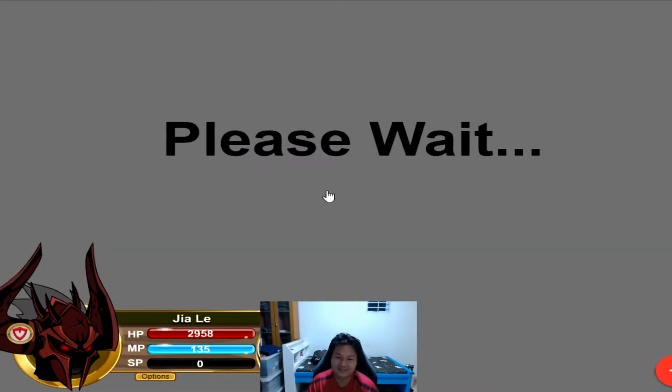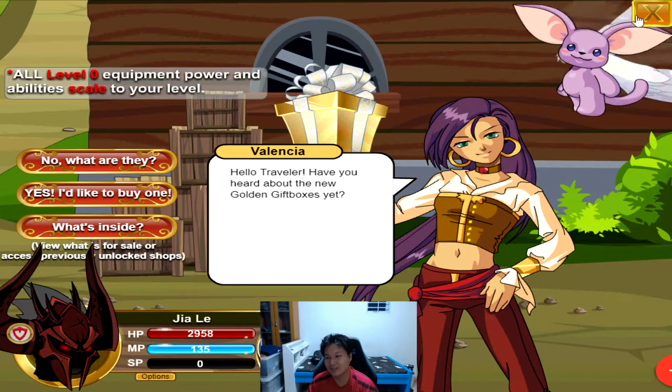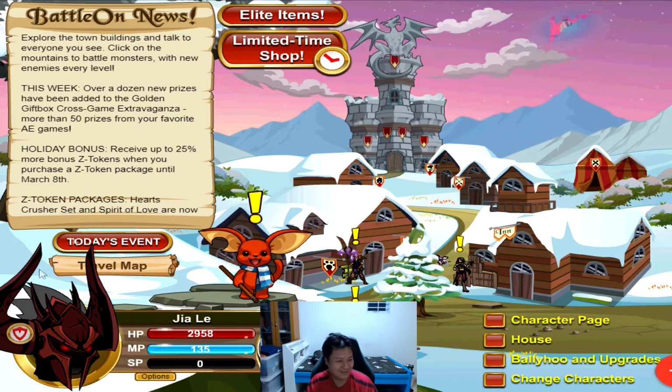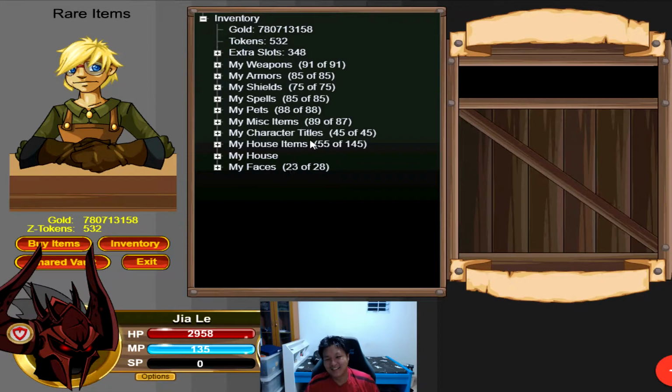If someone is keeping track, please let me know how many rare boxes I have as well. Okay, out of 30, I got 3 ultra rares. Oh my gosh. I'm so excited. Wow. Okay, let us showcase the items, guys. Man. Thank you, AQ staff.